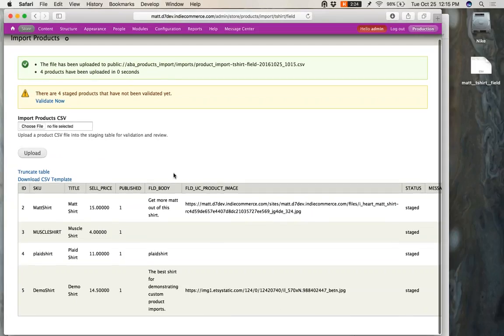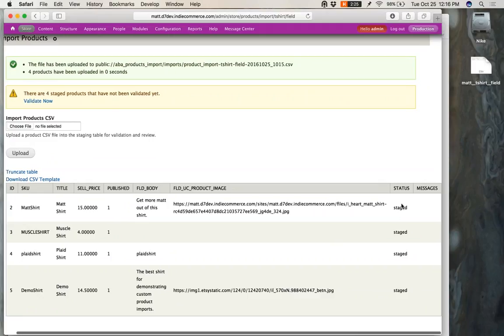So here we can see, again, this is just a way for stores to visually check that the information they uploaded is the same thing I saw in my spreadsheet. It just gives you a way to visually check that all of the columns are in the right place. It's also worth noting this status column. This status column reflects the way that a record evolves as it goes through the process of being uploaded and updated. We see here that these are currently staged. That means they're ready to be validated.